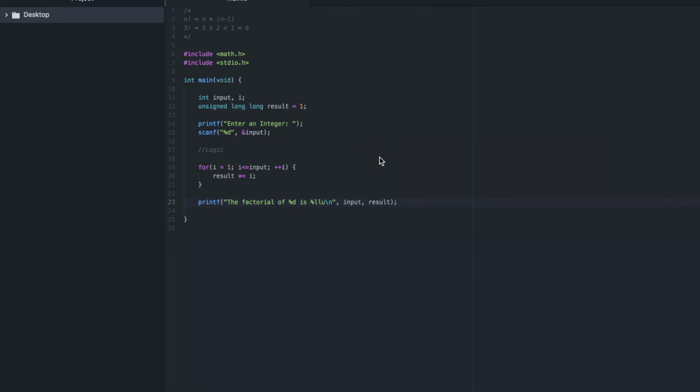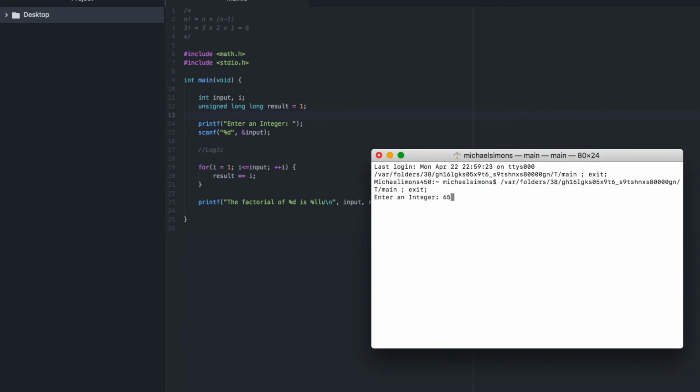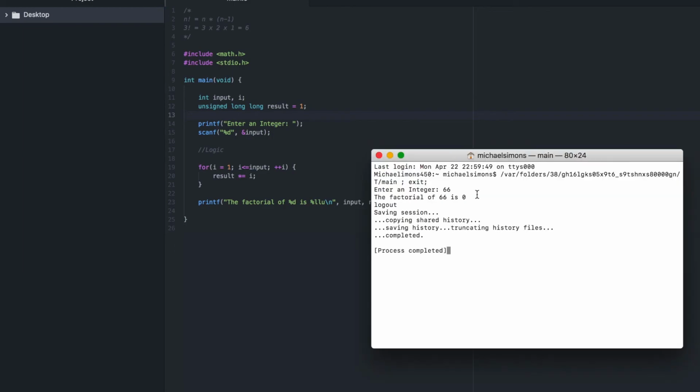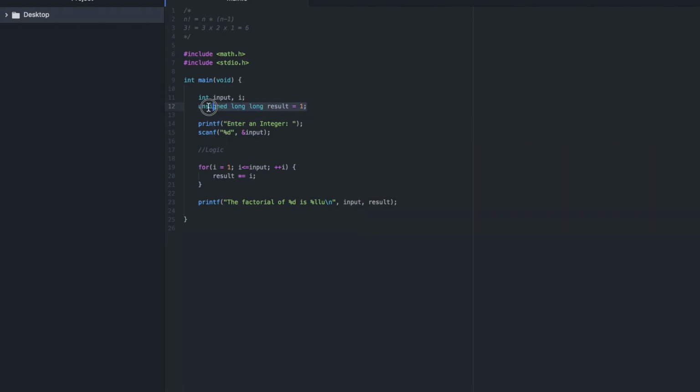So pretty much the limits of this program all come down to this unsigned long variable. Testing this before, I found that you can't really go higher than 65. The integer 65 will give you this massive integer here, but if we want to go to 66, it will evaluate to 0 because C can't handle that large of an integer.